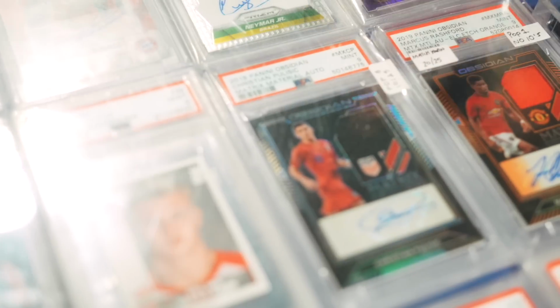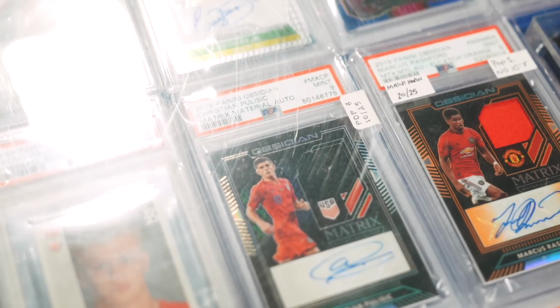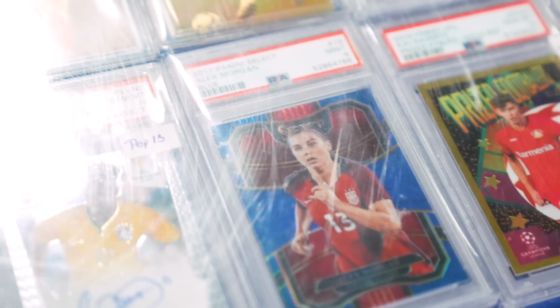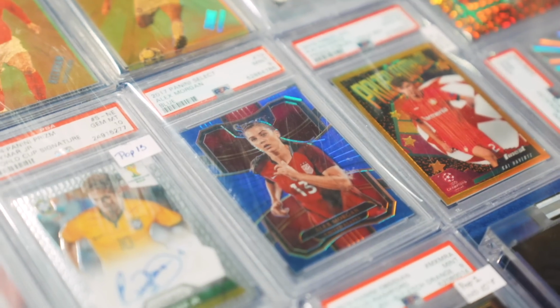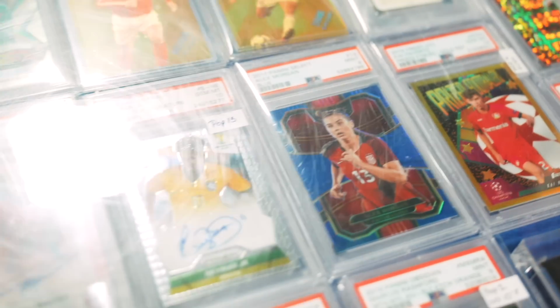Okay, this one's kind of cool. It's low pop. It's also numbered, but it's his jersey number. Nice. Oh, so nice. It's 10 out of 25. You were showing off some Alex Morgans too. I know you love Alex Morgan. I do. I'm willing to share with the world. There's not a lot of her out there. Right. So the blue one, I'm willing to part ways with. The tie-dye one, you're keeping. But this is the first time I've ever even put out the blue, to be honest, because it was in the collection. Gotcha.